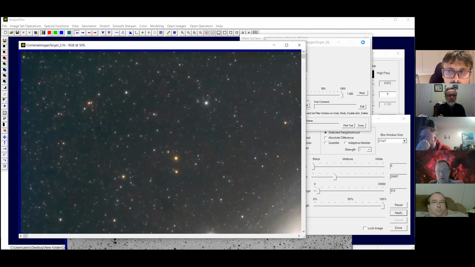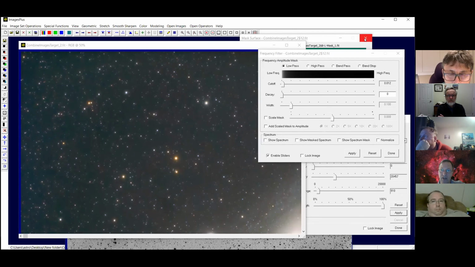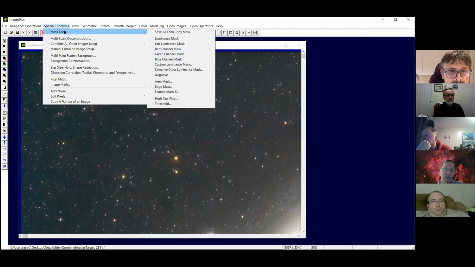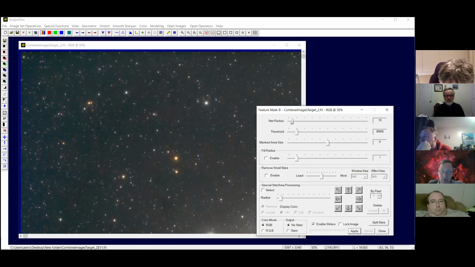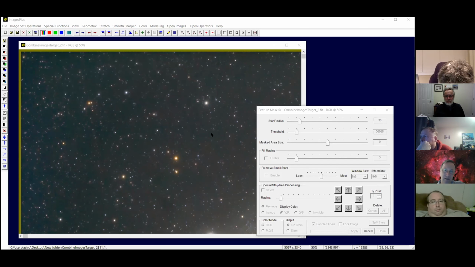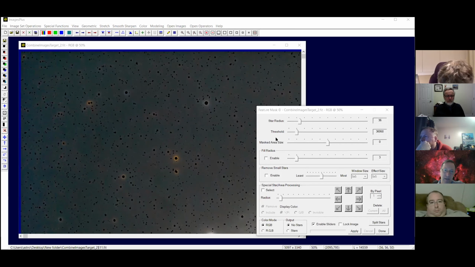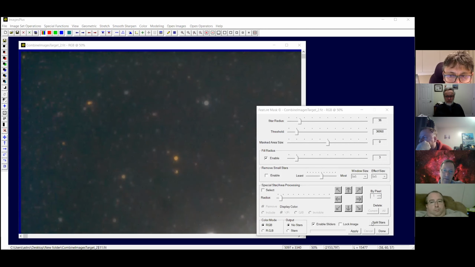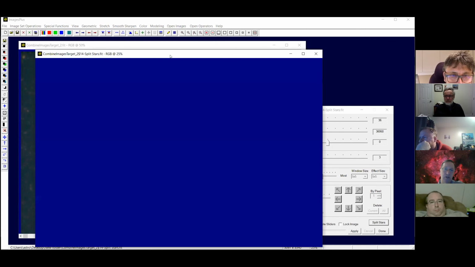Here's where you'd use the feature mask tool again, take the stars out, and then I can blur it more. So here's the image. We still got that little bit of color mottling. Let's take the stars out. We don't have to be too precise this time around, which is good. There we go. And then we'll fill it in. We'll move that video window out of the way. Split the stars.